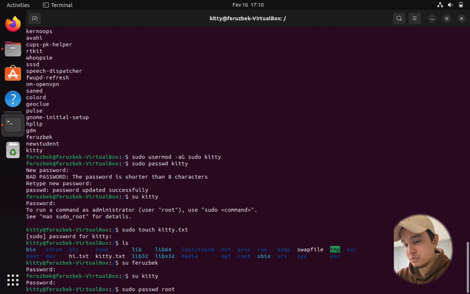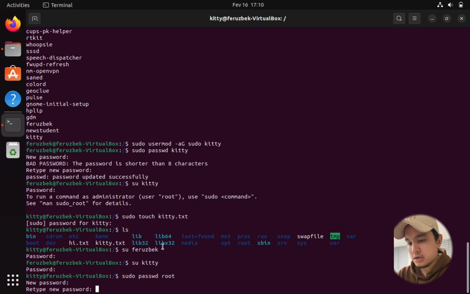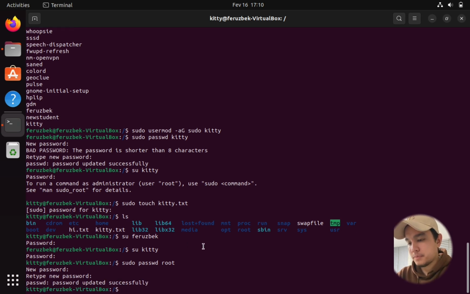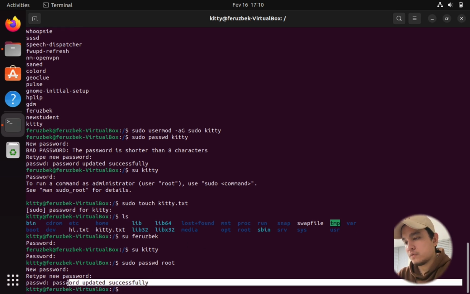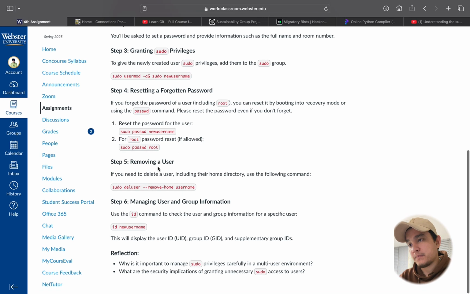And the new password would be webdev04. Again, we got the password updated successfully message. That means we successfully completed resetting a forgotten password, step 4.